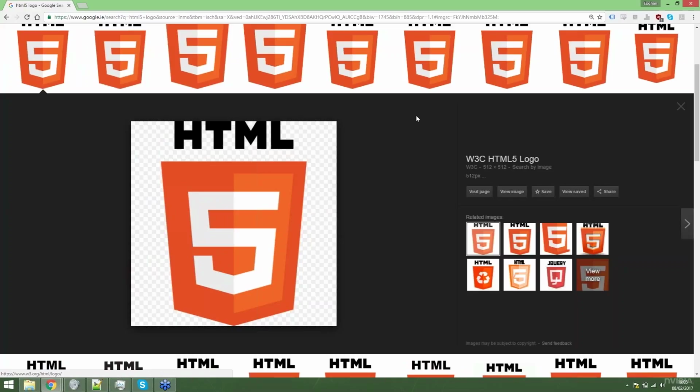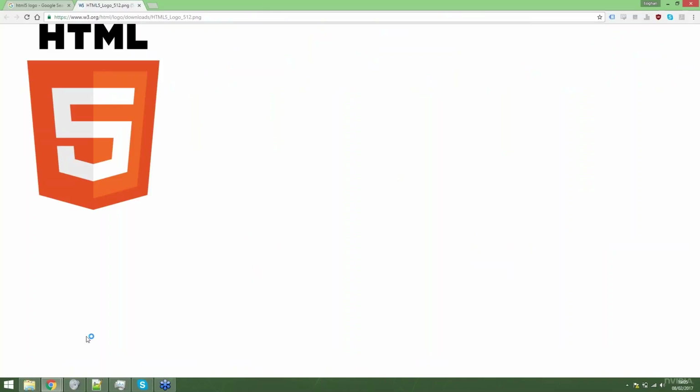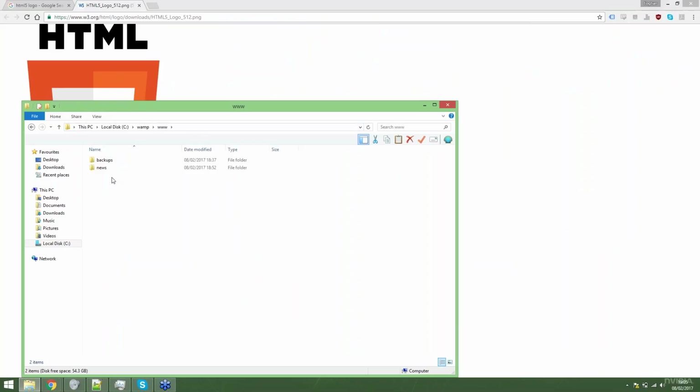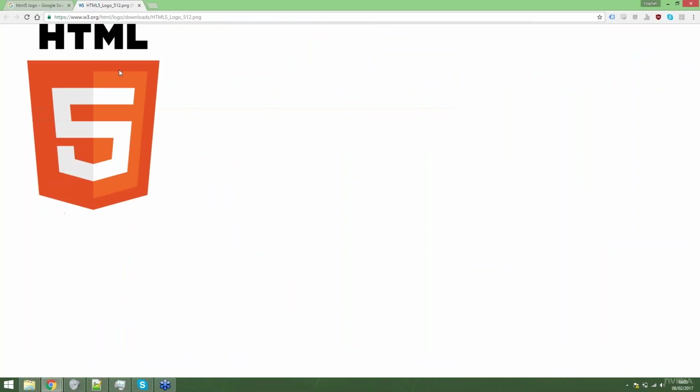And the H1 tag denotes that this is the most important header on the page. So you could also have H2, H3, H4, etc. But H1 is what determines that this is the main header for this page. So we'll bring this up and we'll have a look at it. Make that a little bit smaller. There we go. So we can see that our header has rendered on it.